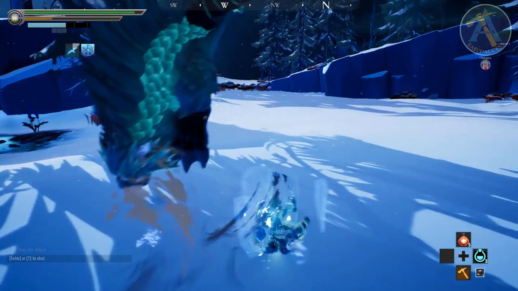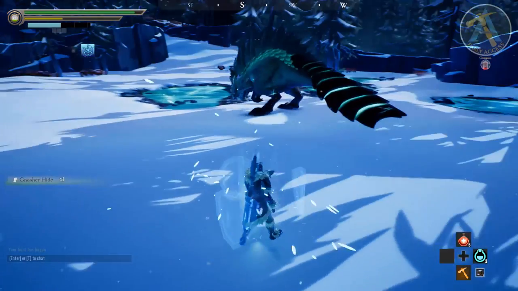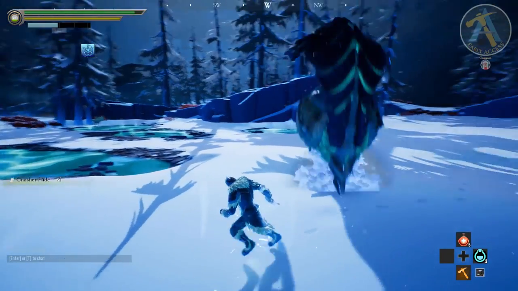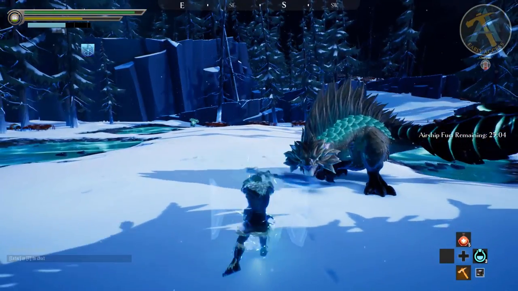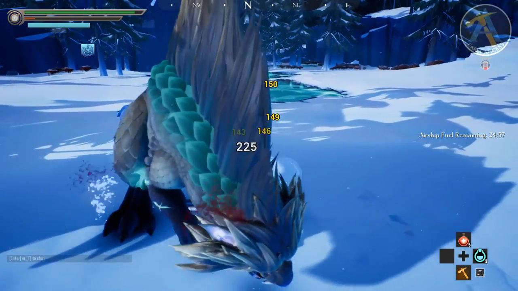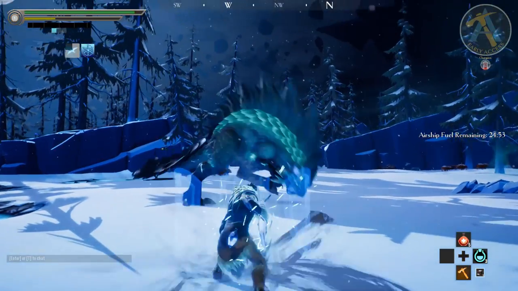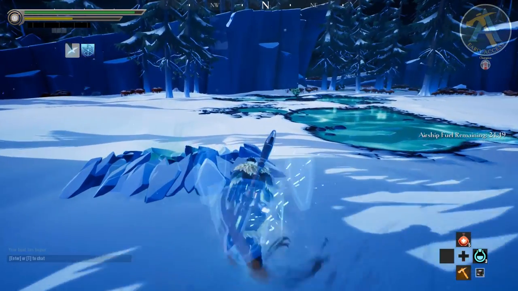Oh, roll out. And give our stamina just a moment to recharge. Come on, little guy. There we go. Beautifully done. All right. Cut off the leg. Hey, at least I managed to do damage to him still, so that was good.